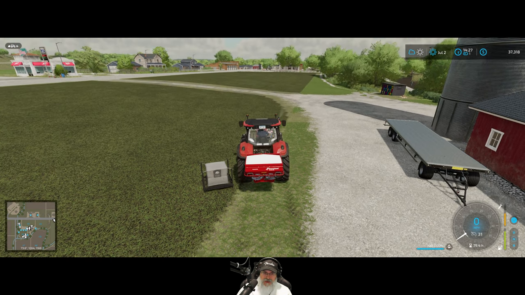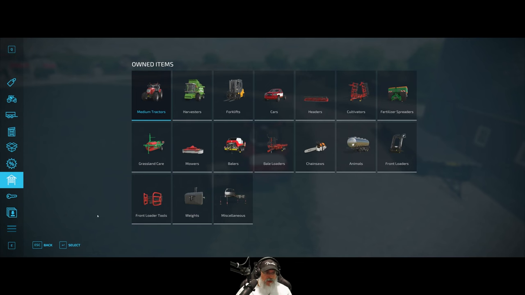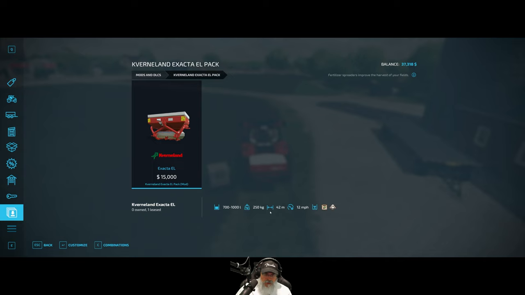No, that's only 700 liters. Oh. Why did it say 4,000 liters? Or did I misread something? Oh, okay. No, 700 to 1,000 liters. I wonder if there must be maybe an extra tank you can get for it. I didn't notice that. Okay, no, that's way more reasonable, especially for the price.